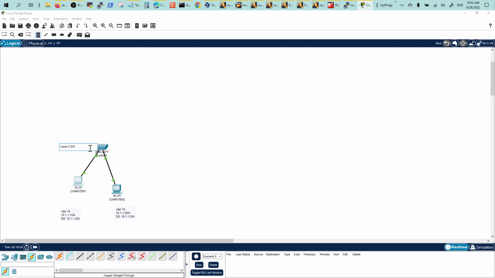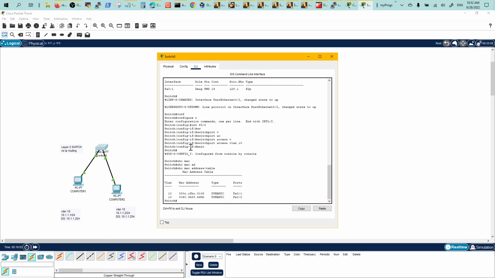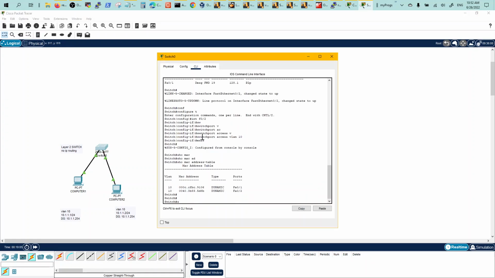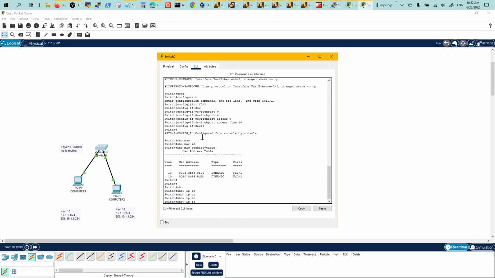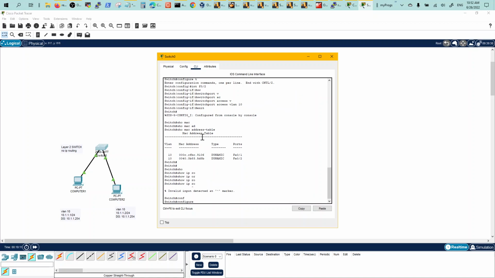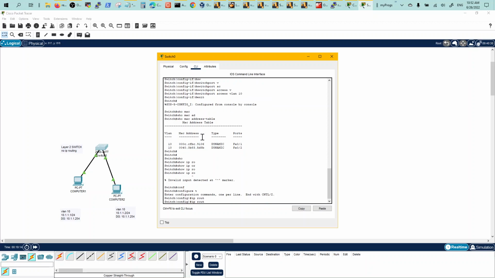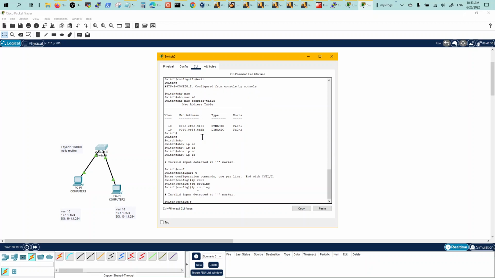What that means is that if you click on this guy and do show ip route, it's not even available. You cannot configure IP routing here.